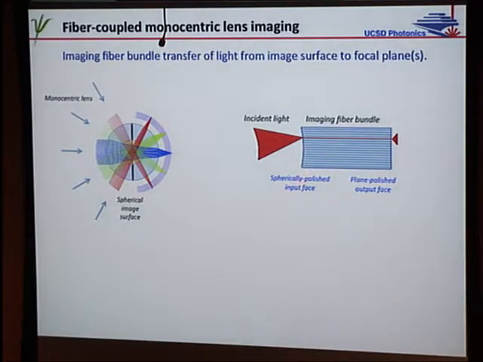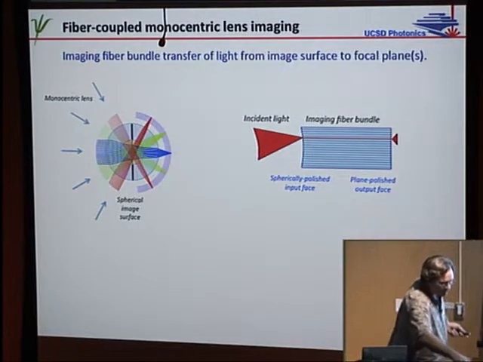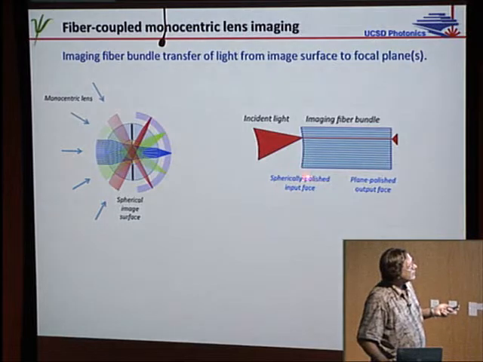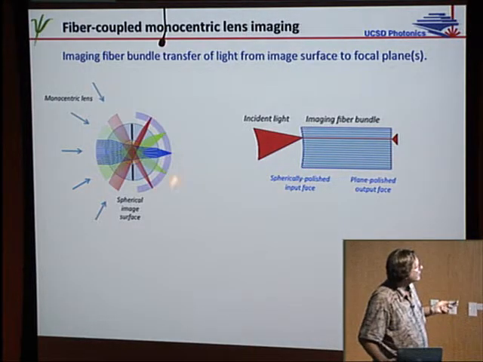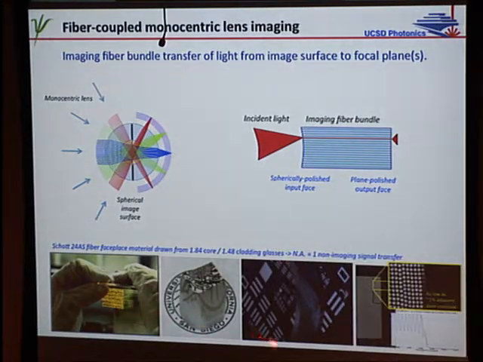So an imaging fiber bundle, I brought some here. You guys should come and check this stuff out. An imaging fiber bundle here is a high index contrast, dense fiber array with thin cladding and large cores, and it just basically transfers an intensity distribution on this surface to that surface. And if you polish the surface spherically and you make that surface planar, then you can stick it on there and transfer the image. Now, I didn't invent fiber bundles either.